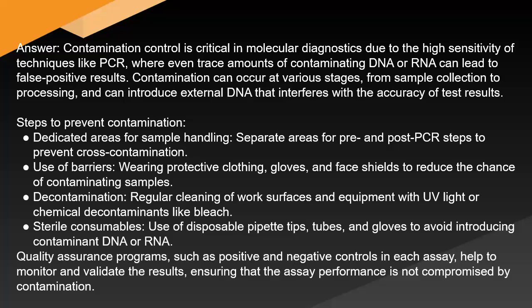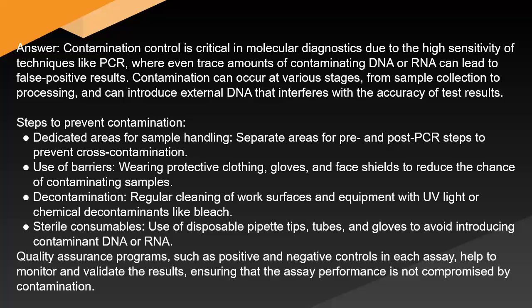accuracy of test results. Steps to prevent contamination: dedicated areas for sample handling, separate areas for pre- and post-PCR steps to prevent cross-contamination; use of barriers, wearing protective clothing, gloves, and face shields to reduce the chance of contaminating samples; decontamination, regular cleaning of work surfaces and equipment with UV light or chemical decontaminants like bleach; sterile consumables, use of disposable pipette tips, tubes, and gloves to avoid introducing contaminant DNA or RNA.